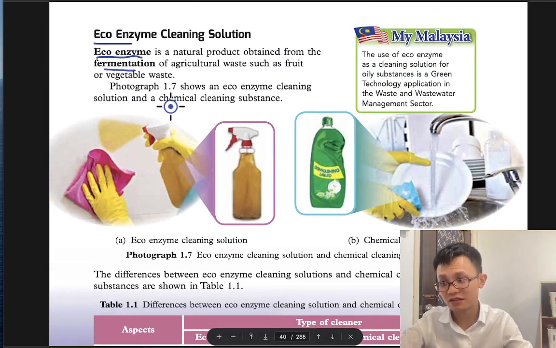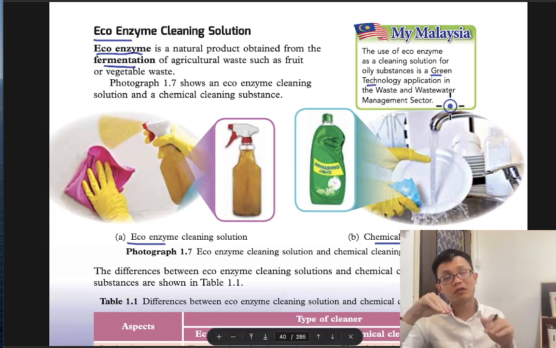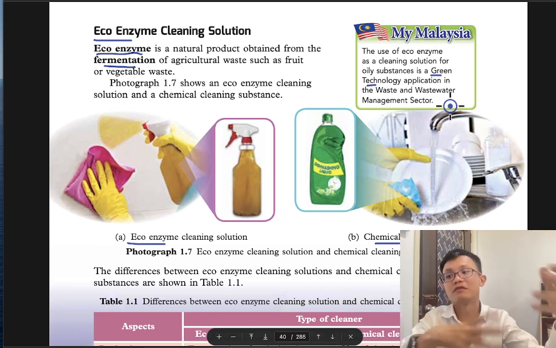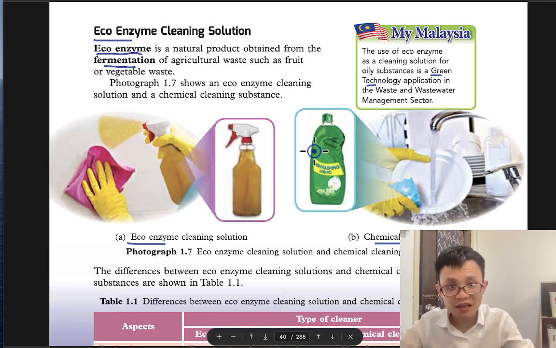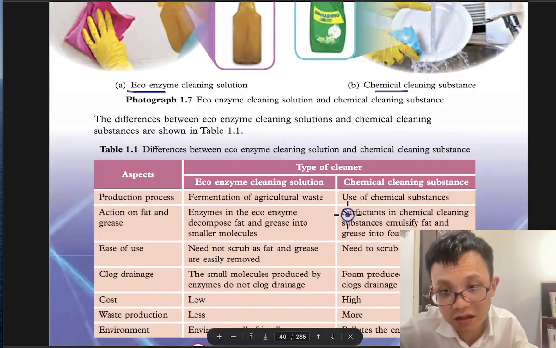It is more natural and won't really damage your hand, but you should still use gloves, whether you use chemicals or eco-enzyme. Eco-enzyme is a cleaning solution for green technology. First, it takes better care of the hand. Secondly, it won't pollute the water so much. If you wash dishes with chemicals, there are bubbles in the water, and the water in the drain continues to have bubbles. Eco-enzyme is more natural. You wash with it, then it disappears in the drain and won't create so many bubbles. So that is a lot better.